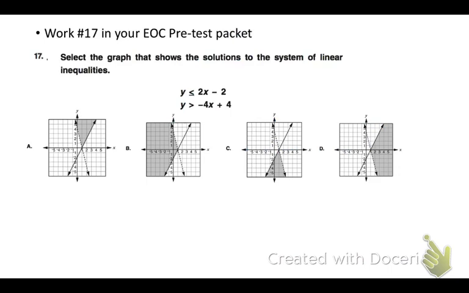So now back to your pretest packet number 17. So we have these two graphs and we're going to locate which pair is graphed correctly. So we're going to pick out their slope and their y-intercept. But first of all, we're going to notice that the top equation will graph using a solid line because it's an equal to mark and since it's less than, the shading will be below the y-intercept. The second one, the mark will be dashed and the shading will be above. So now we're going to find our slope and our value of our first line. And I noticed that the last two graphs, c and d, have that graphed correctly, where it's crossing at negative two. It has a positive slope of two, but the shading is below the line, below the y-intercept.